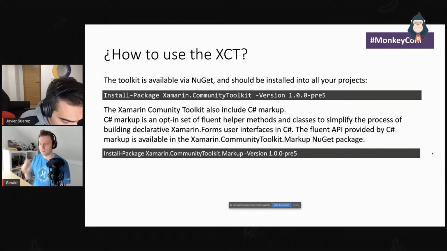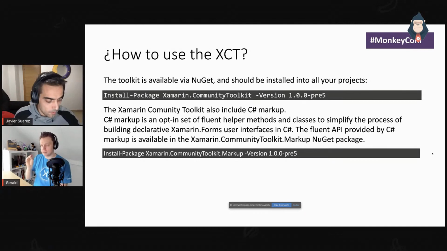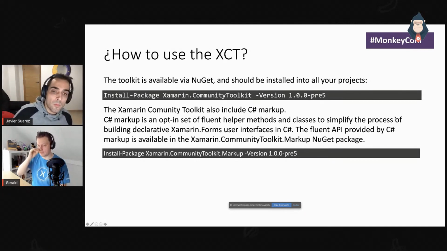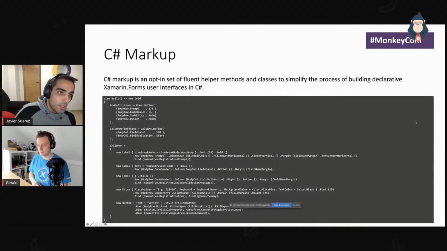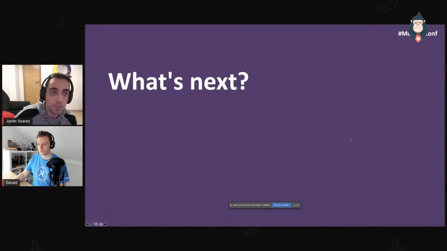If you're a fan of the C# markup thing, then that's a separate package. We're trying to keep everything in the same package as much as possible, but this one is separate. So if you want to use that, find the separate package. Yeah, C# markup, that again is another functionality that we moved from Xamarin Forms to the toolkit, with the idea of maintaining it open, to include new extension methods to easily allow you to create beautiful UIs using, in this case, C# code.